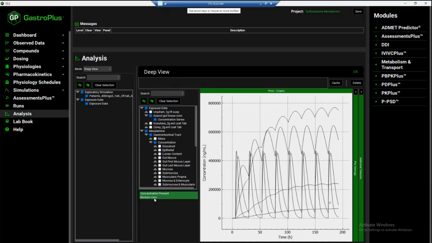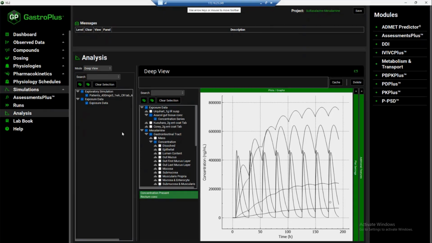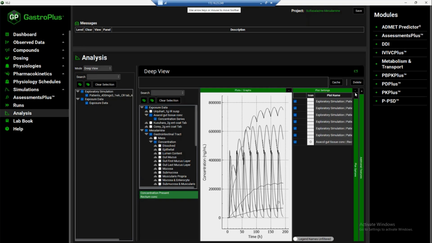Let's now differentiate the rectum concentrations from the other segments by coloring it. To do so, expand the plot settings by clicking on the plus. Now you will select the measured rectum concentration and also the simulated one.